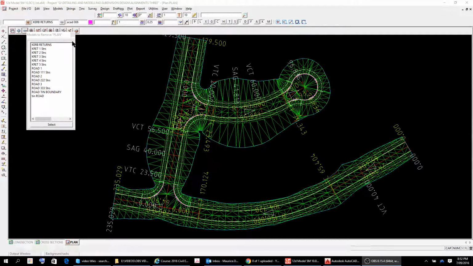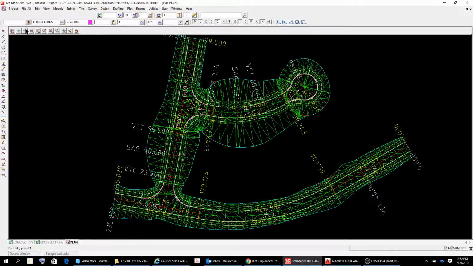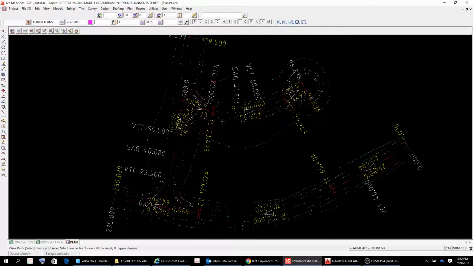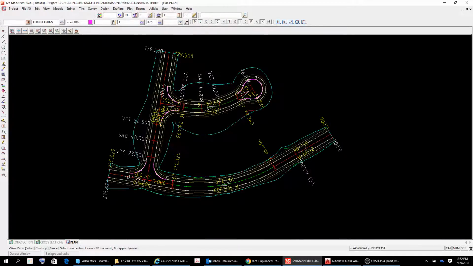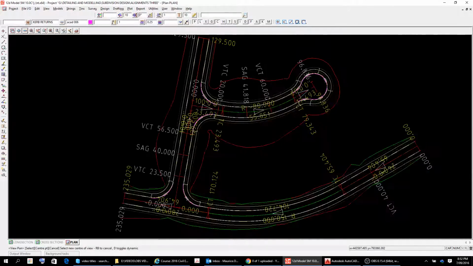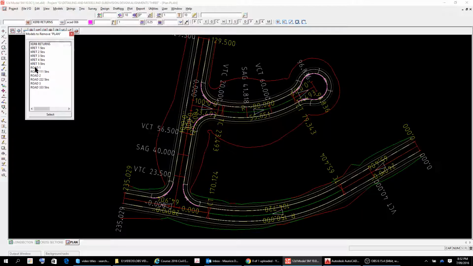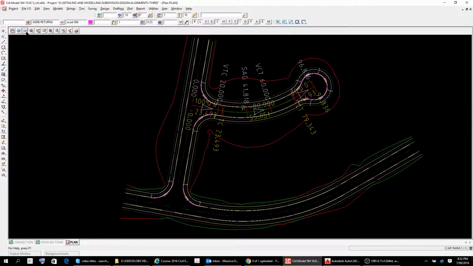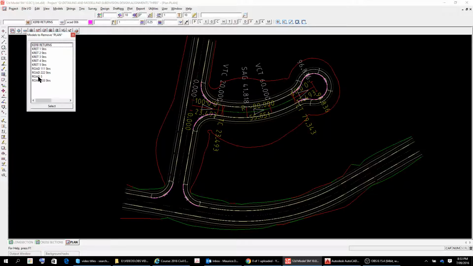Alright, so first up I'm just going to turn off the tin there, which is the tin road. Turn that all off, and there's the tin road boundary, which we can turn off as well. That's all that sort of paraphernalia there. We can probably just turn off road 1, road 2 and road 3.